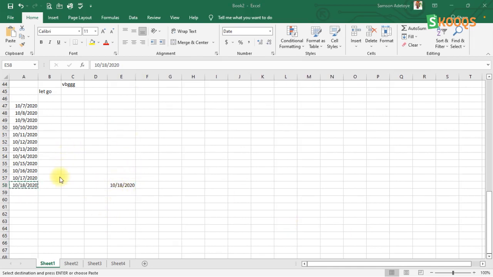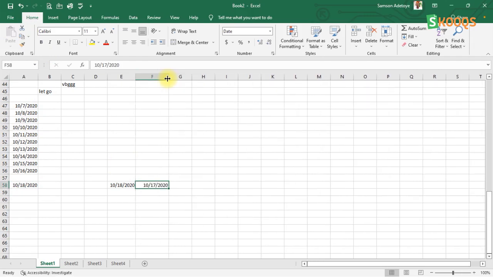Cutting out content or information is also applicable to this. It's the same process, just that the command is different. You can see a scissors icon here. If you have the cell that you want to cut selected, just click on the scissors icon and go to where you want it pasted. So I'm pasting it here. Another way to do that is to press Ctrl+X, or Command+X, to cut, then Ctrl+V to paste.